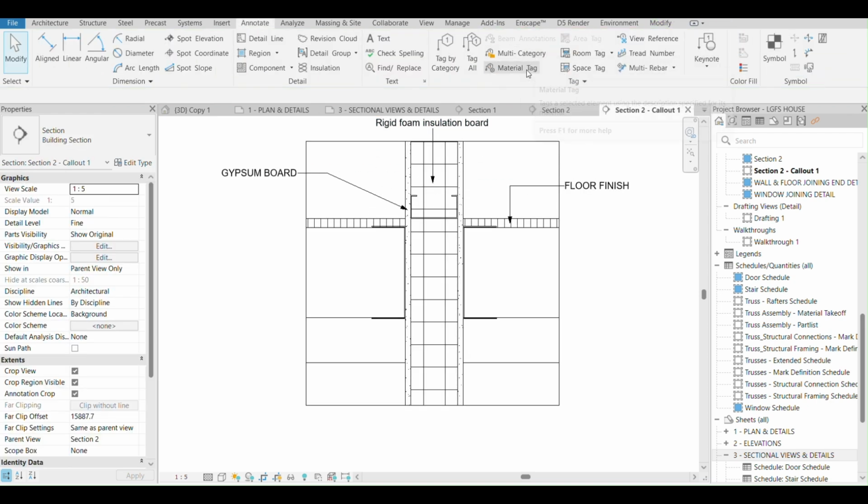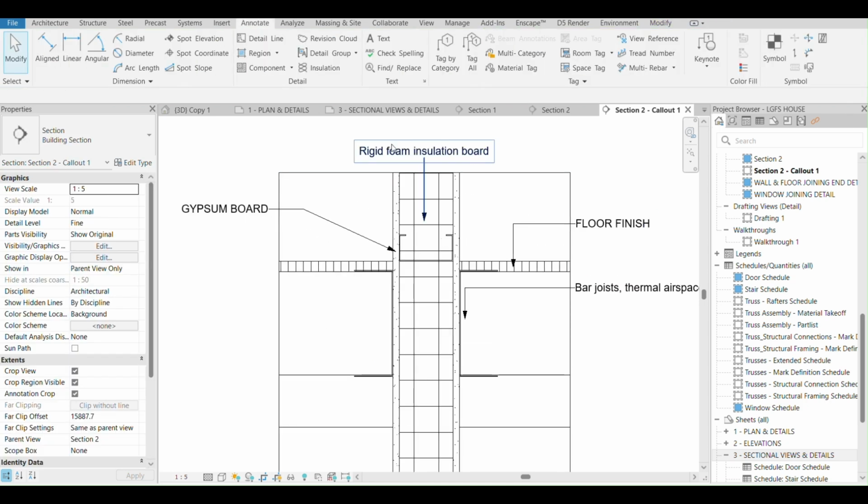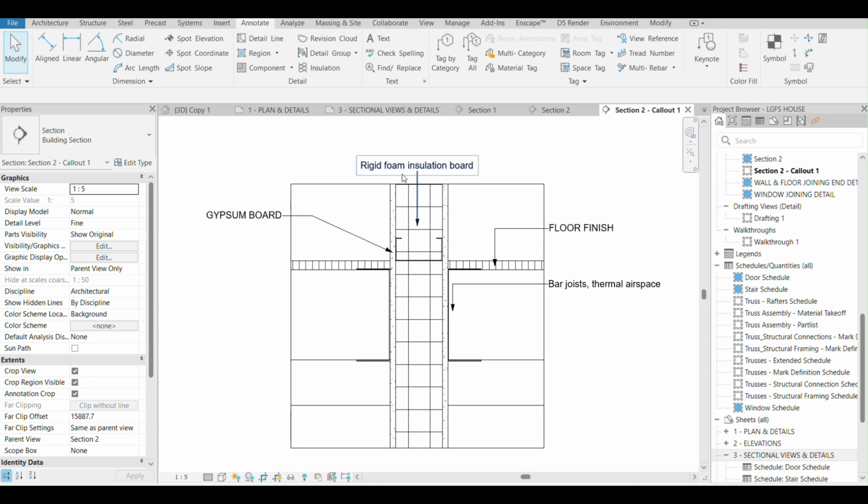I'll just do this process quickly as you guys will already be aware of this. This is the gypsum board. This is the, so I can also name my joists here. I'll just do that. And I think I've got everything. So let's say that these are your annotations. I guess these are your text for the materials and everything.